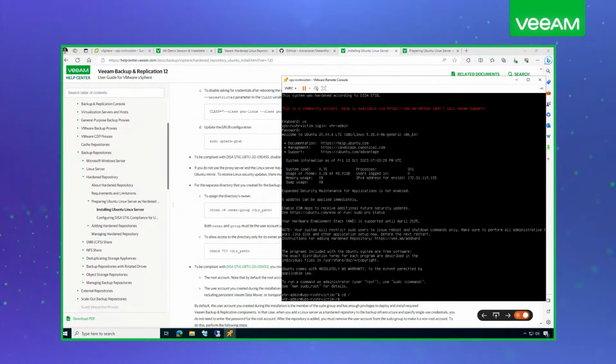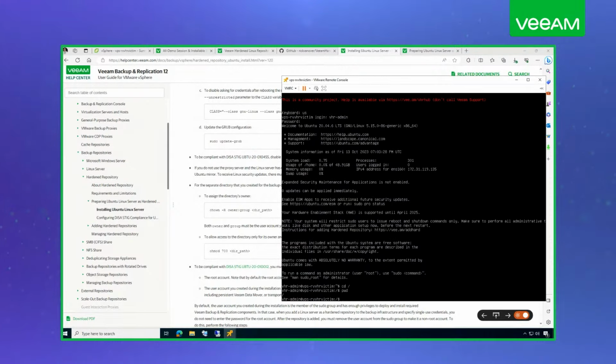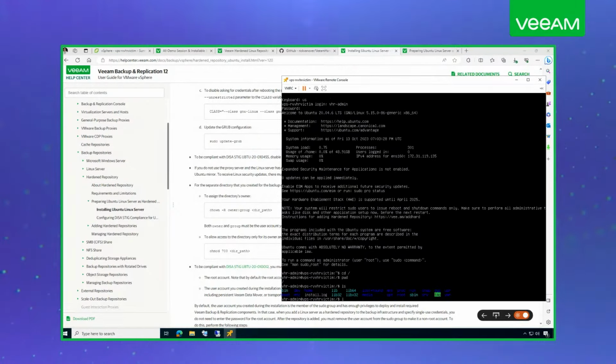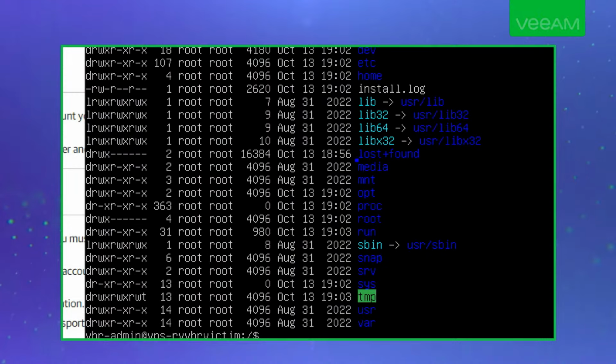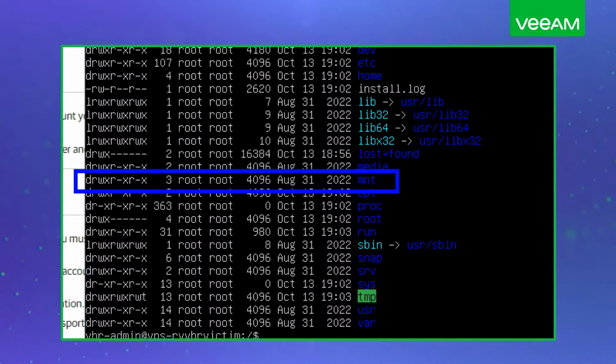So I'm going to go to the root, and I'm going to pwd, print my working directory, and then I'm going to do an ls. Let me do an ls -l. I'm not a super Linux guy, everyone, so apologize. But what I do want to draw everyone's attention to is that the default installation will put the drives assignment that is to be the VHR in this mount path.